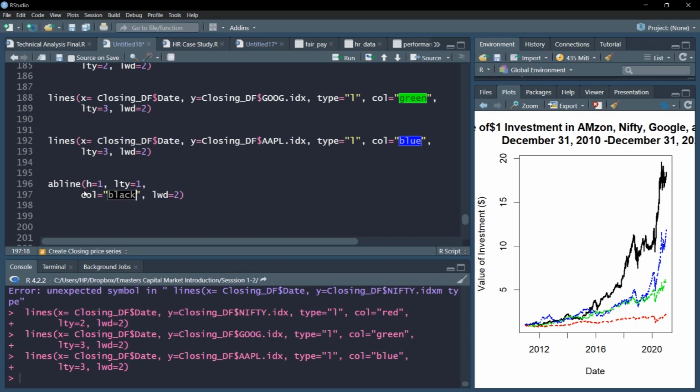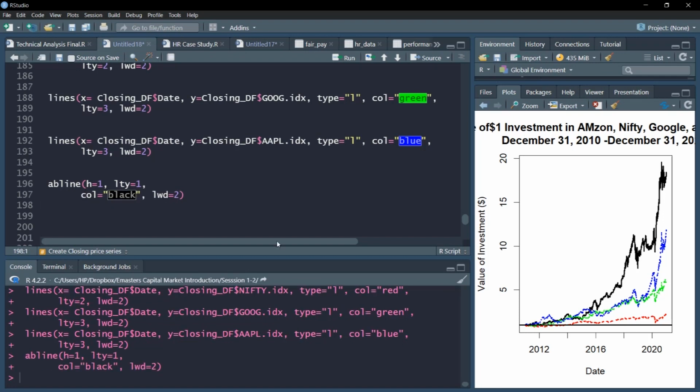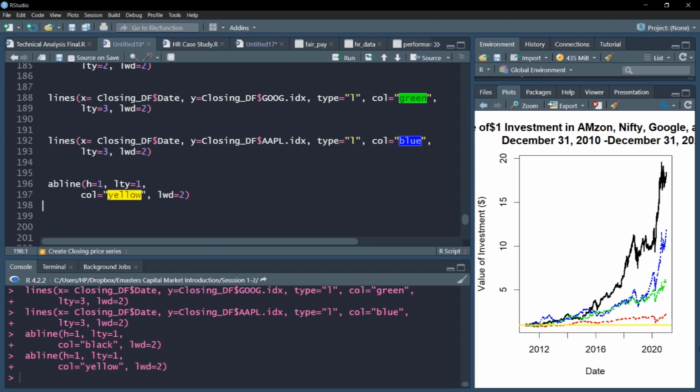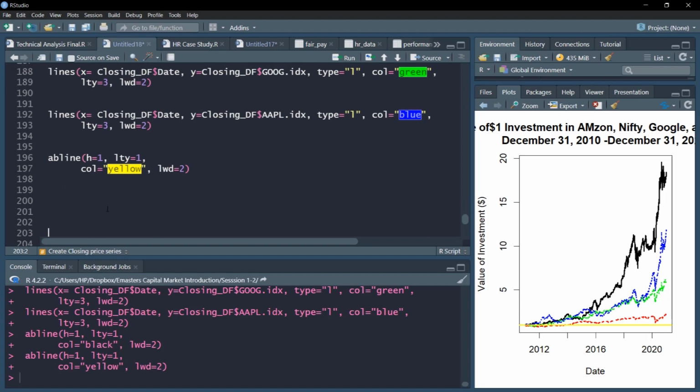So let's see how it appears. It's there, but because we have already plotted black in the beginning, let me make it yellow. So it's there. So now this is the abline. Now we'll add the legend so that our plot looks nice. We'll consolidate all these things. So let's add the legend.